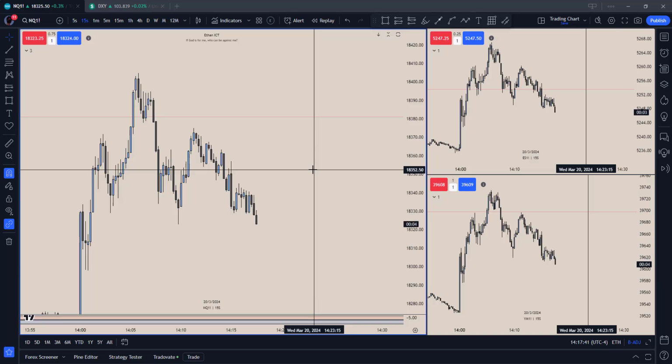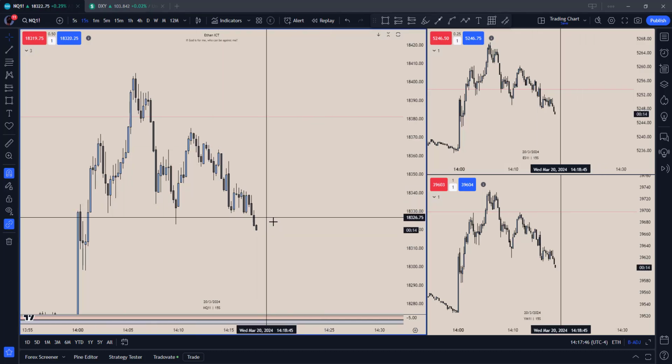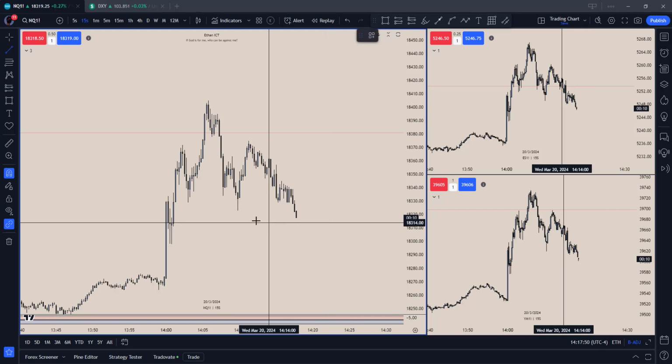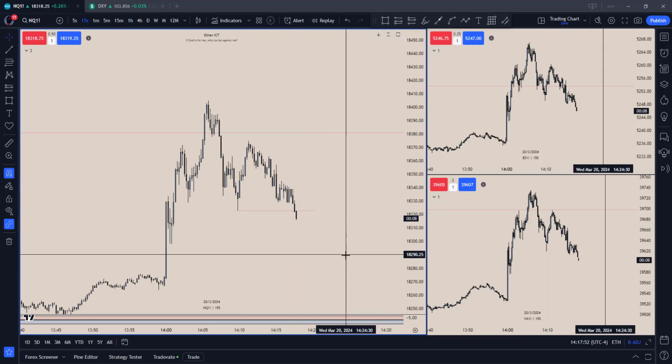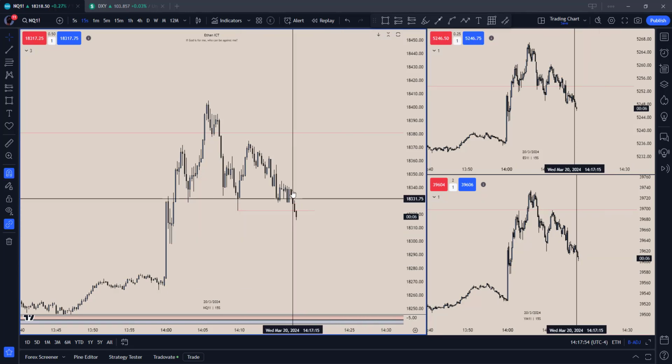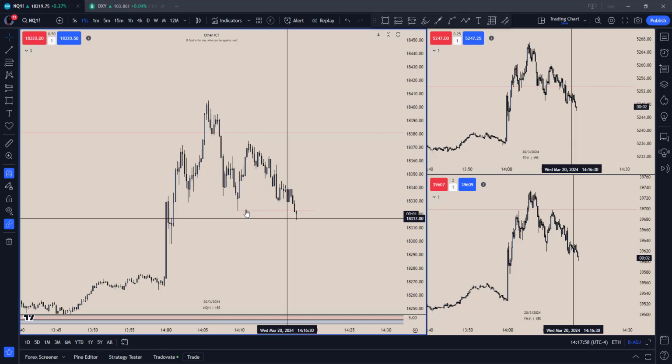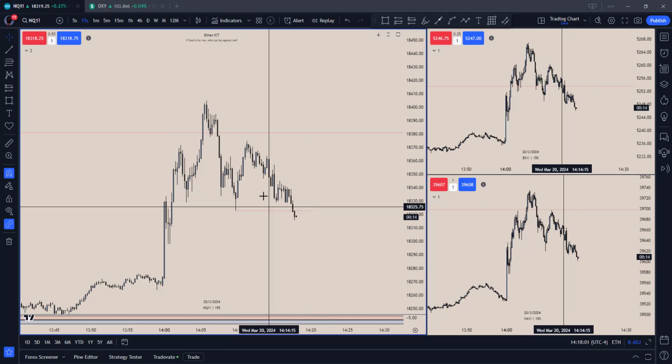ES trading below previous week highs, same with YM. Yes, so that's the SMT divergence I'm looking at with time-based liquidity. So now I'm paying attention to this low. Are we going to displace past it, or are we just going to wick below it again? Right. So this SMT on the lows has been invalidated, but I want to see how we react to these lows now.